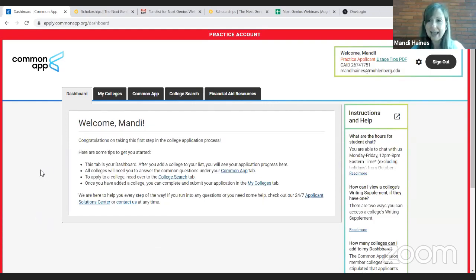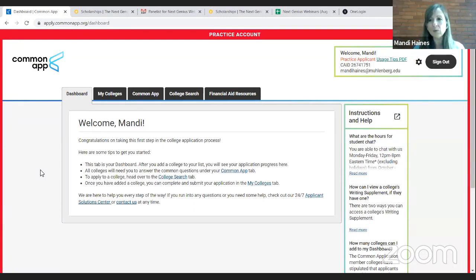So let's add a few schools just so you can see what that looks like. And one thing that I would say is when you're adding schools to your Common Application account, I think it's a good idea to add schools as soon as you create your account. You don't have to have your finalized list of schools that you're applying to, because you can change this list. You can go in anytime and add schools.